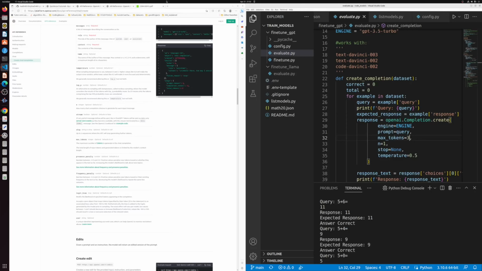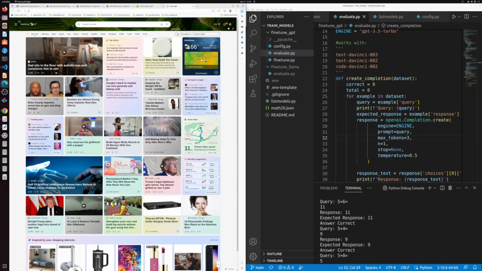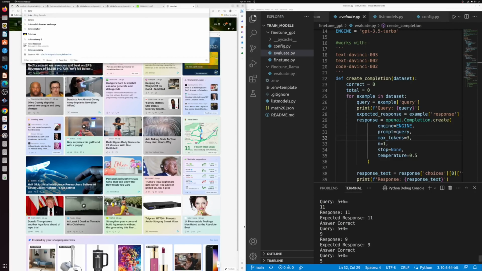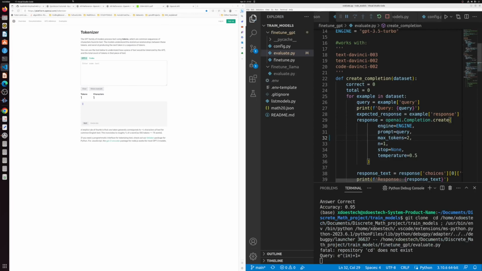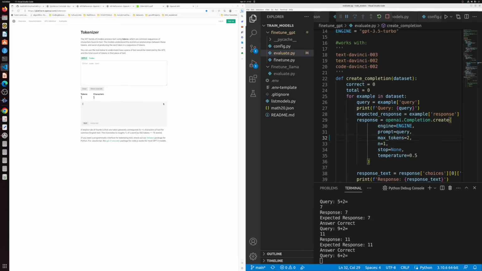How do you check how many tokens things are? There is a GPT-3 tokenizer. So when you're setting the max tokens, you probably want to enter in some values that may be useful. -4, but -45, 3 tokens. So maybe we can drop this down to 2. I was getting some funky results from that though. But yeah, you want to use the tokenizer to kind of parse through here.